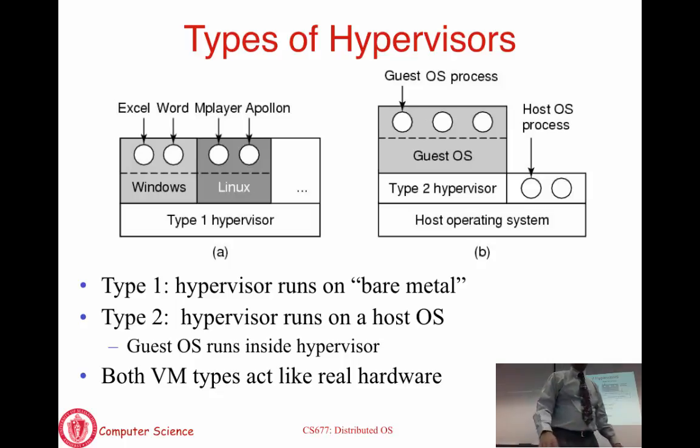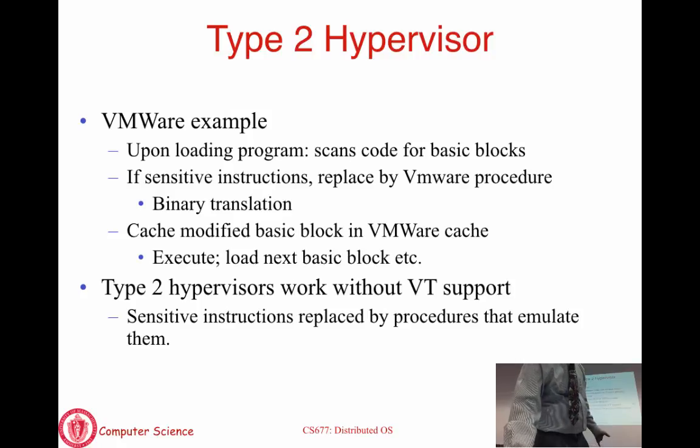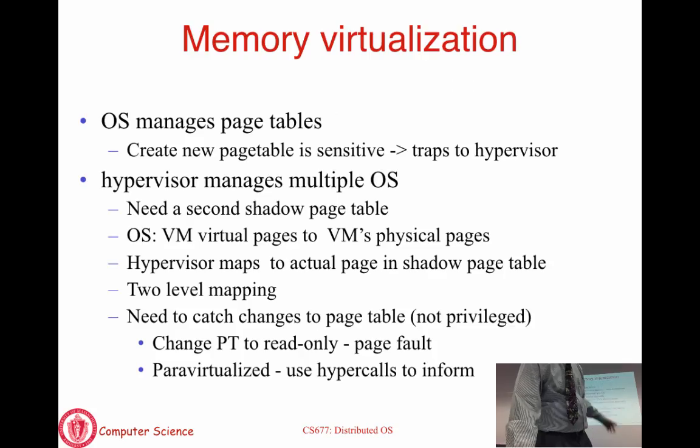Okay. So I'm going to continue our discussion. I talked about type 1, type 2, paravirtualization and so on, and this is where we had stopped last time. Everything we have talked about so far relates to the CPU, the processor, and how to virtualize the processor. A typical virtual machine needs to emulate all the resources on that machine. That would include the memory, the disk, the network, and so on. So I'm going to give you a little bit of a glimpse into how other resources are virtualized. For the CPU, we said you could do emulation, you could do native execution, and all of those things. So here is memory. Essentially, you have RAM.